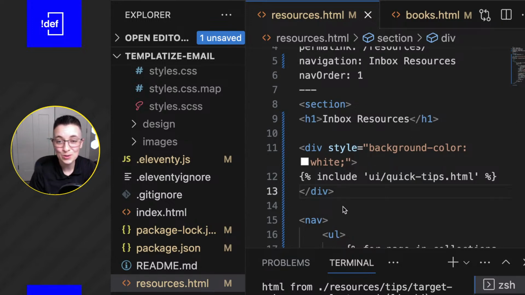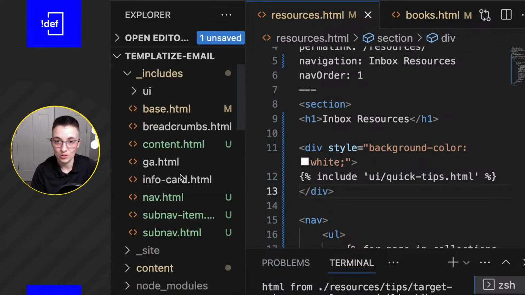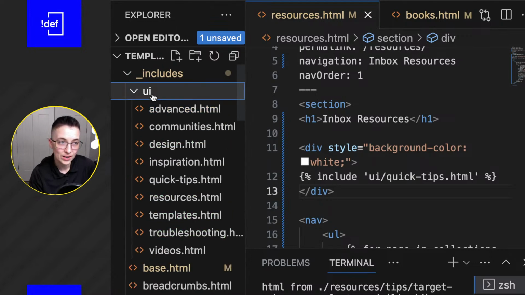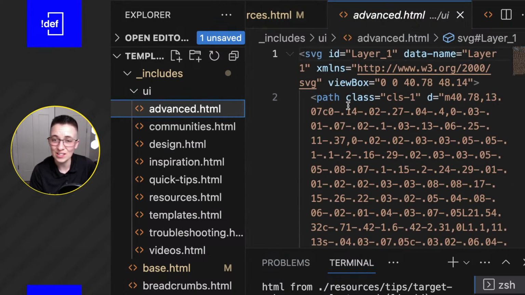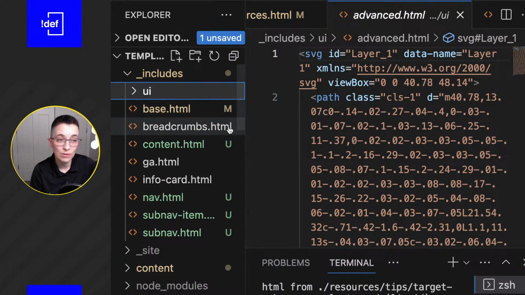The first thing I wanted to show you was I did figure out what I was doing wrong with the, what was it called? SVG include files. So what we were doing is we were trying to put our SVGs into some, I'll show you right here. It was in this UI folder, and I've actually filled out the rest of them in there so you don't have to watch me do that. But basically, each of these just has our SVG tag right in there, and that way we can just include the correct file whenever we need to use that specific icon. And based on our mockups, we only need it in our main navigation.